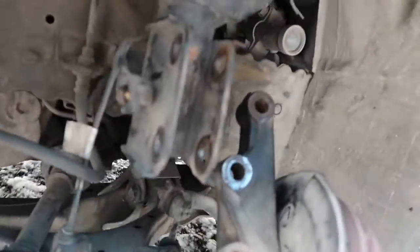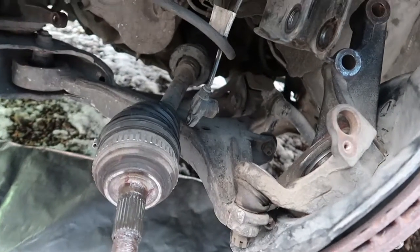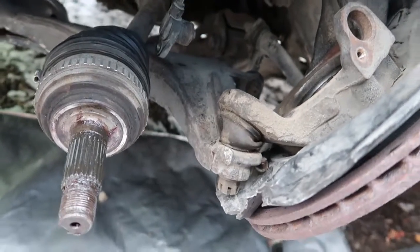So we got everything off. Now we just gotta get this ball joint. Like I said, I don't have a ball joint remover for that, so I'm really gonna struggle with that. Other than that, I think I'm almost ready to get the other knuckle on. Let me find a way to remove this. I really gotta find a way to remove that because I really don't have a fork or anything to fit in there. So yeah, this is gonna be fun. This is the fun part.